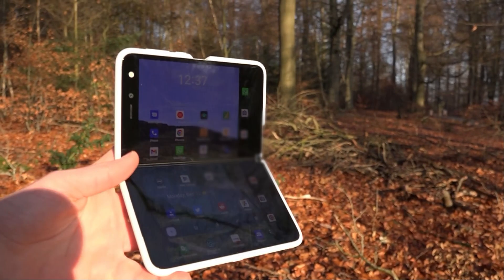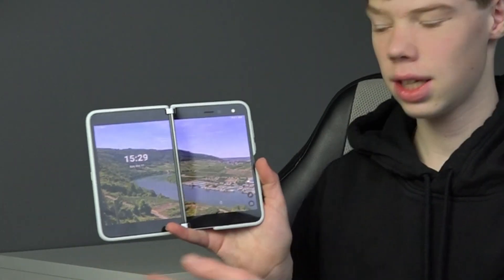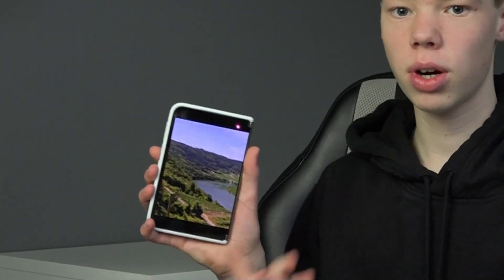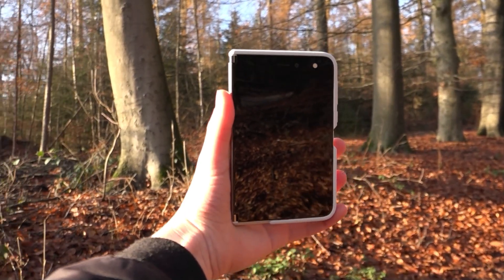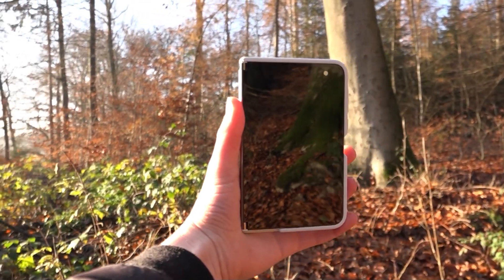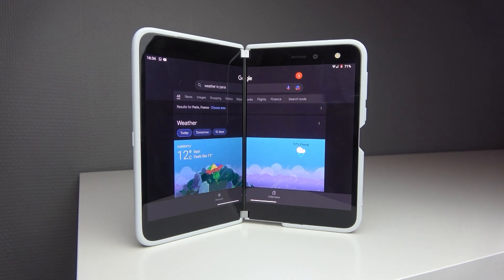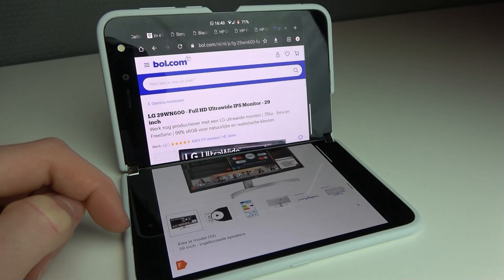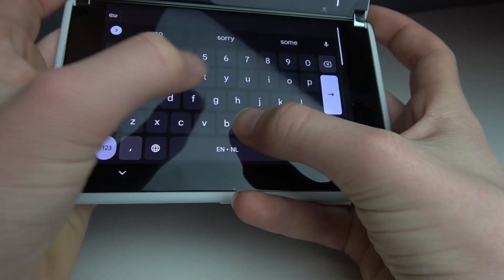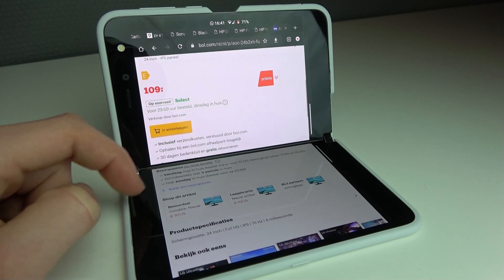The hinge feels really good and you can easily fold it up to protect the screen and use it like a tablet, or use it like a smartphone as a normal display. I actually use this as my main phone right now. It is a bit wide, but I really like it because everything is a little bit bigger. You can also hold it with one screen as a keyboard on the bottom or scroll through apps, which is really nice because you have almost like a tablet in your pocket.